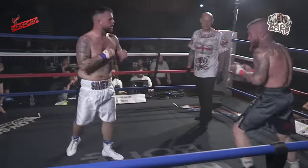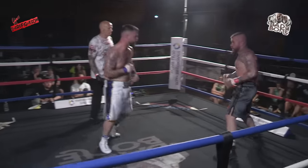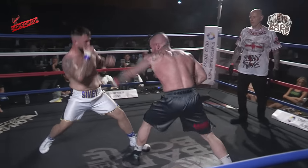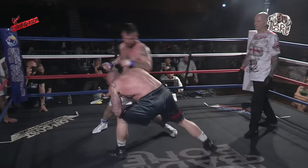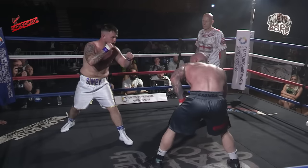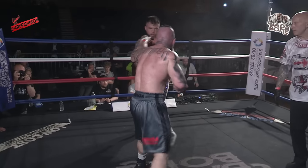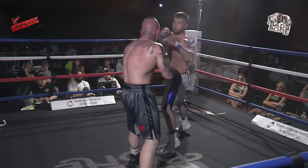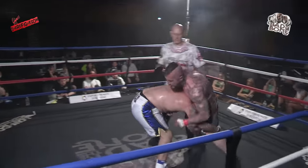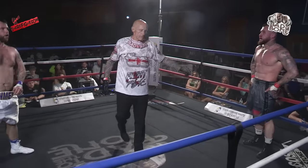Just those P's and Q's of basic boxing that's setting them apart here. There's no head movement from Sinenkov at all, and Simon isn't there to be hit when Sinenkov's trying to land on him. Nice combination there. Jab there, triple jab, nice, lands, yeah. Clean. In for the two again on the double. Double that jab and backhand as well.